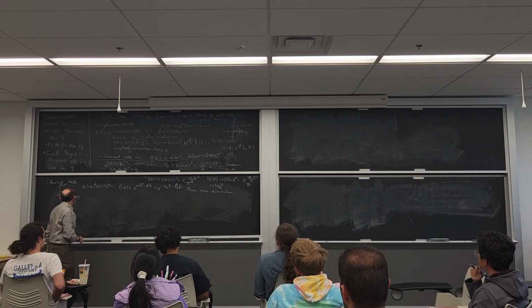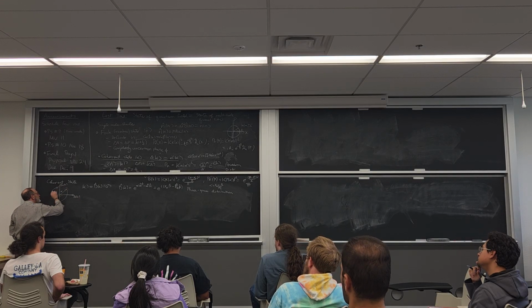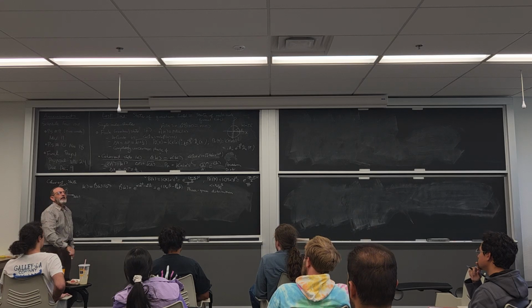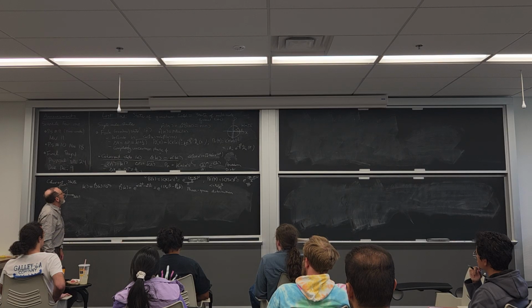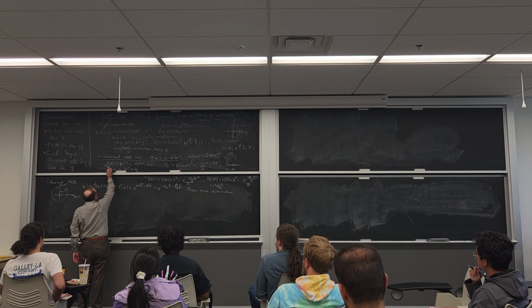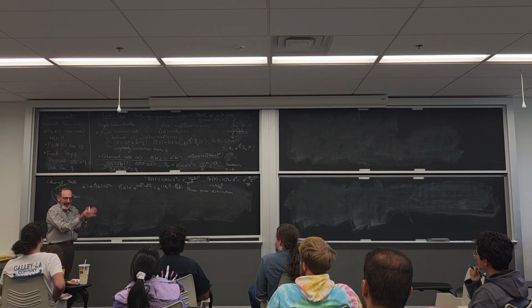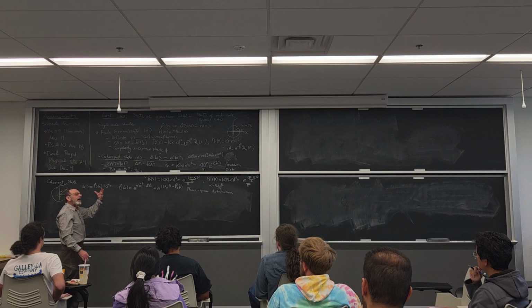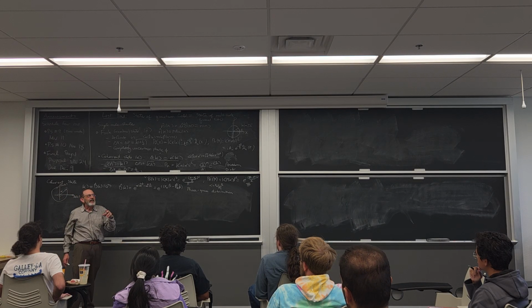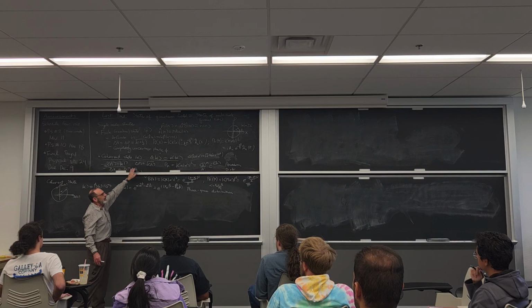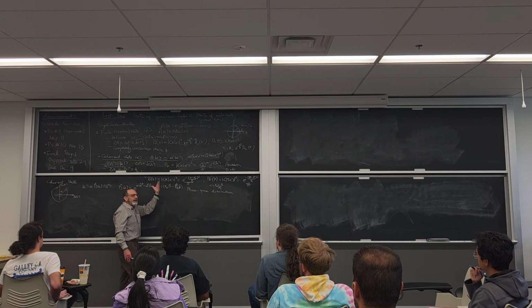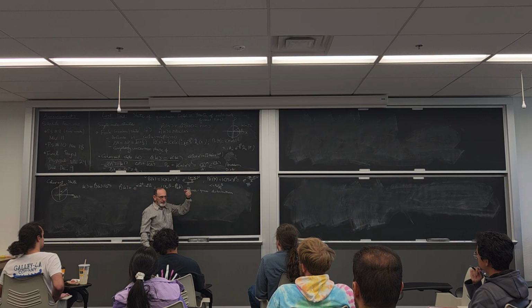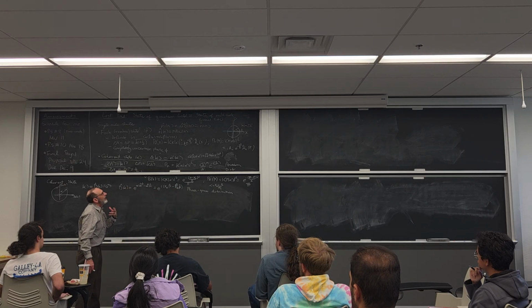So the mean x and mean p are going around on a classical trajectory, with an angular rotation velocity omega. And the state has a mean number of photons, which we expect classically. The square of the amplitude is the energy, so that's what we expect. But it doesn't have a definite number of photons. It has an uncertain number of photons, and the fluctuations are given by the square root of the mean. The probability of seeing n photons is a Poisson distribution. So it has a mean number of photons and fluctuations around the mean.